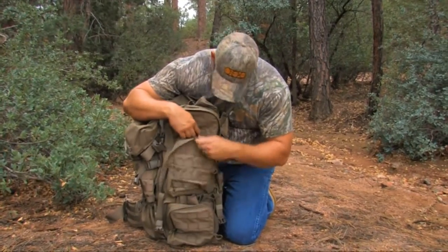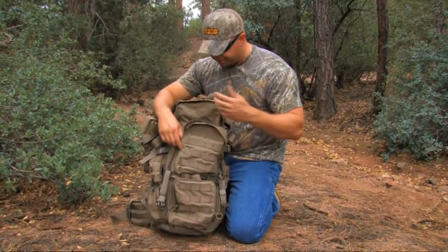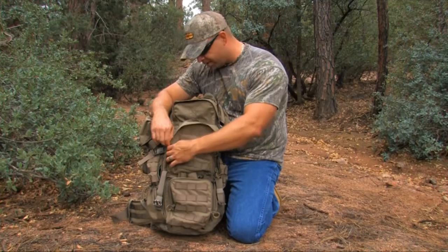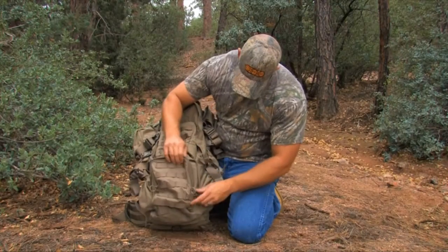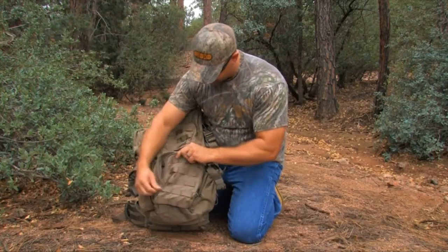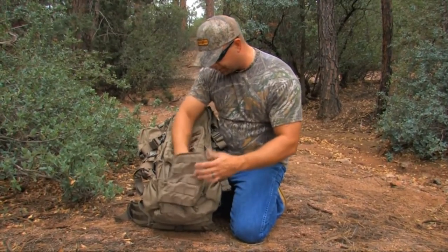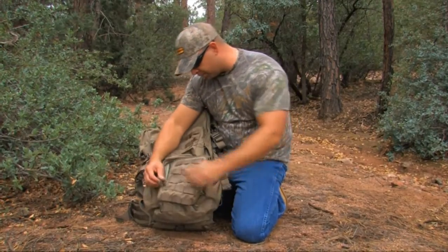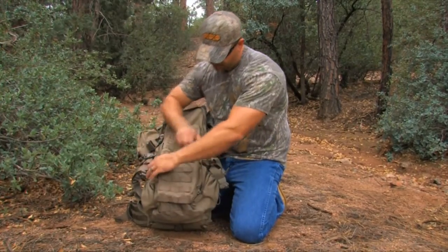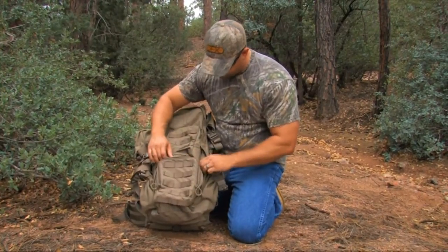Looks like you've got about a 1.5 liter pouch here. Great for storing ammunition, snacks. Got another pouch on the bottom. We'll talk about the outermost part of it. It's about a 2 liter storage space area. Again, great for anything you can think of. You know, you want to throw some binoculars in there. Again, food, molly webbing all over this pack.